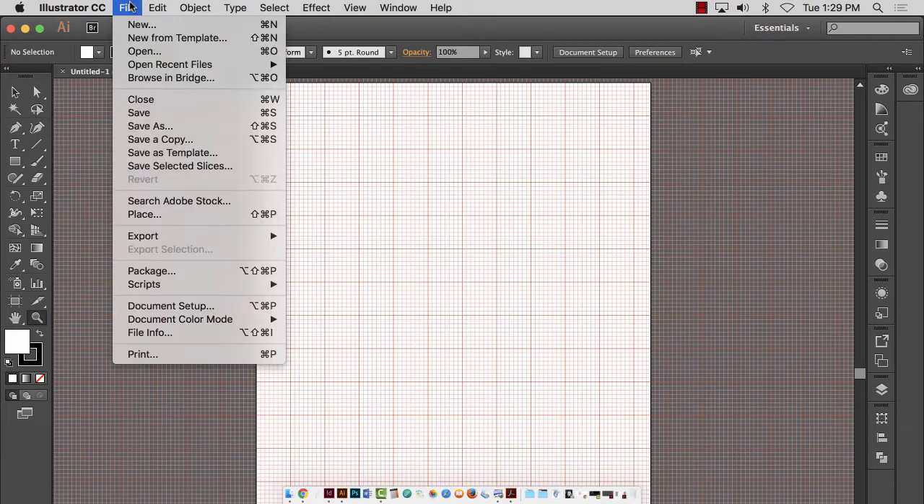Now let's assume I have a package I'm working on and I did this paper dummy — maybe it's mathematically accurate, maybe it's not. You could photograph your paper dummy. If you have a paper dummy, I would actually draw lines where the folds are. You can scan it in — that's even better because your scan is flat and a photograph is going to be skewed. So if you created a package by hand, draw lines on every fold and put it on the scanner.